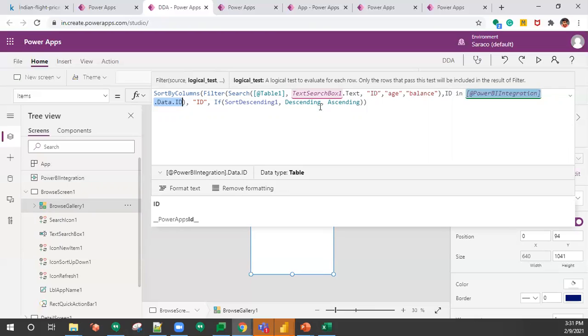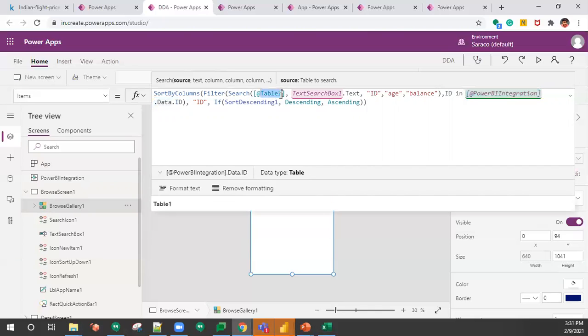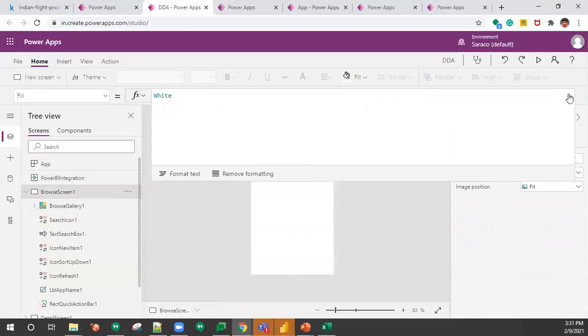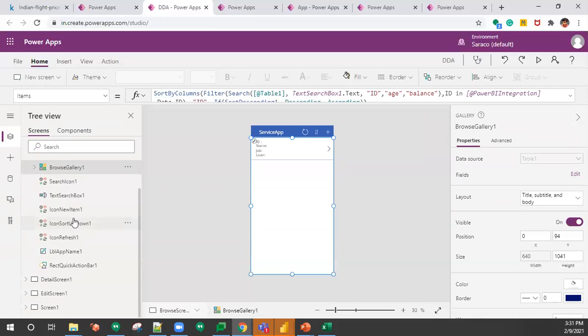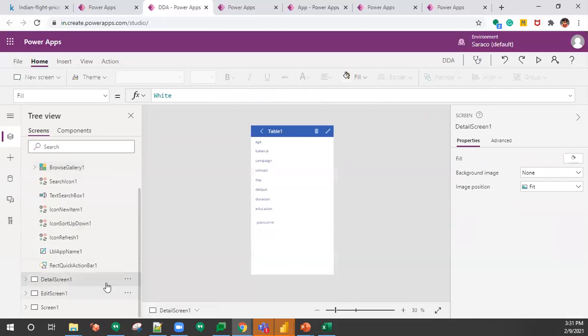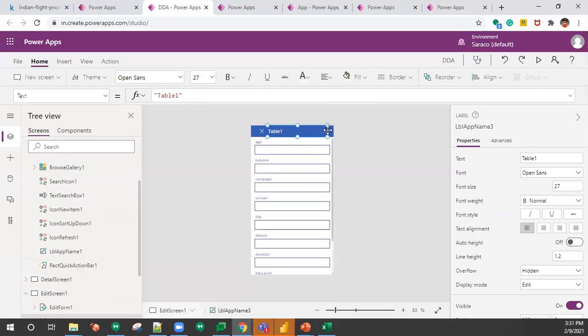Whichever IDs are present in this table, it will filter in the underlying data source also. In such a way we can display that dynamically. You understood that point, right? Once we give save, I will show you the save button as well.